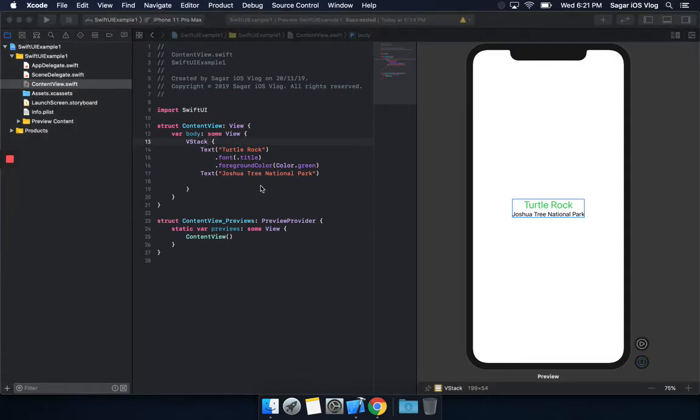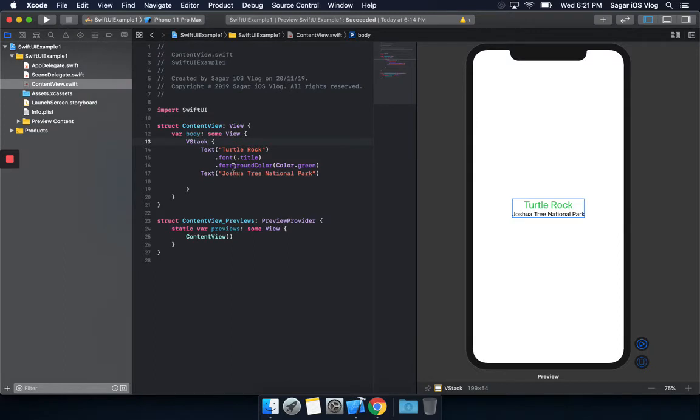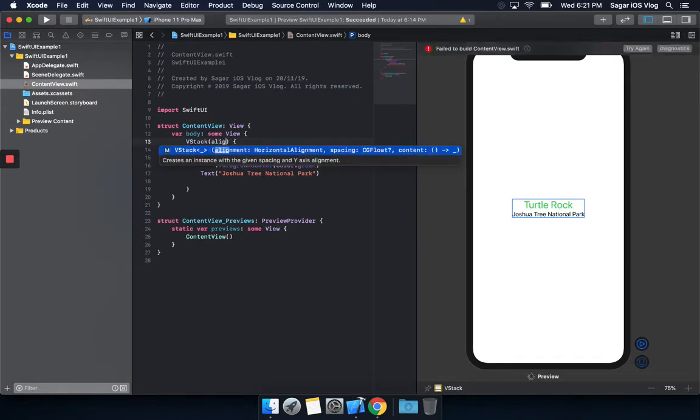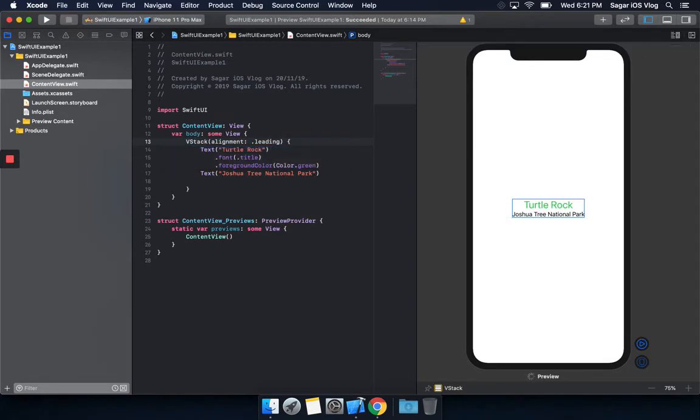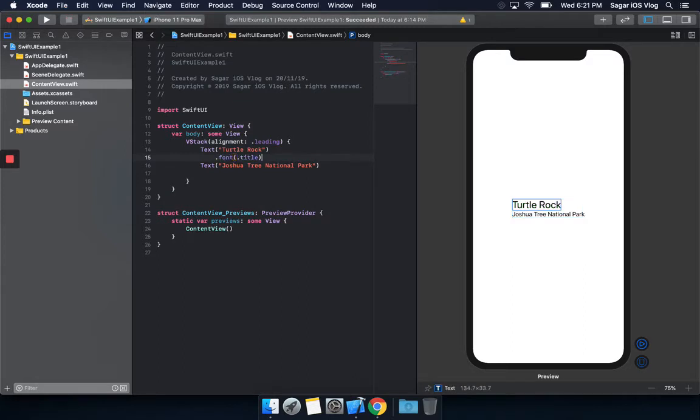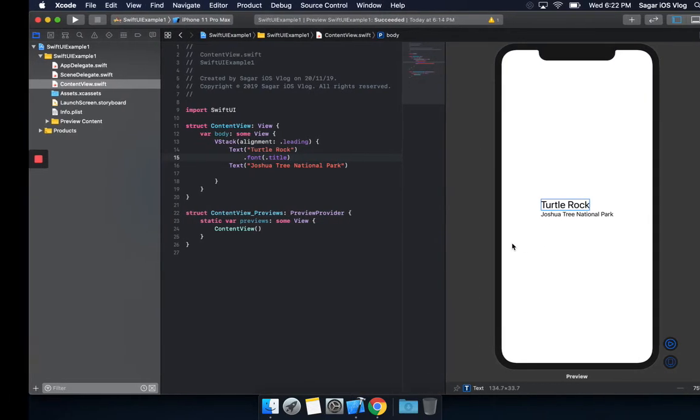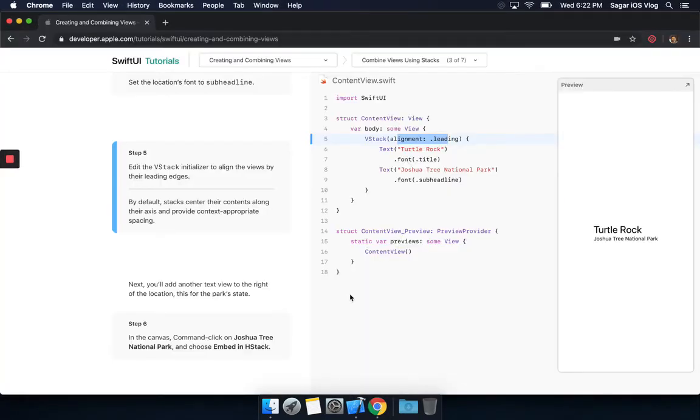All right, so here inside this we'll set the values that we need this as aligned from the leading values.